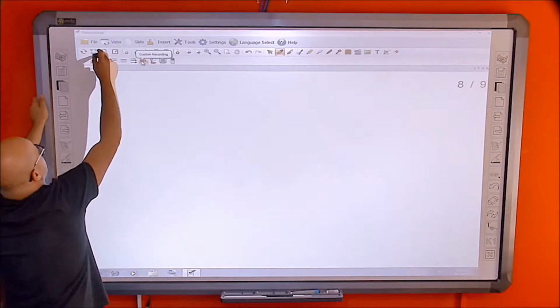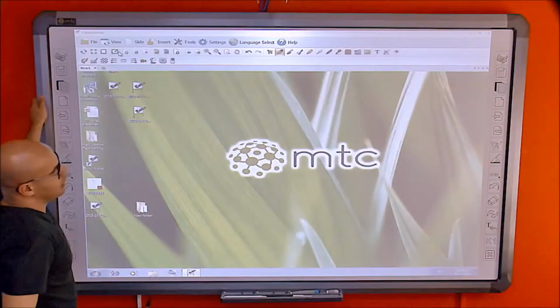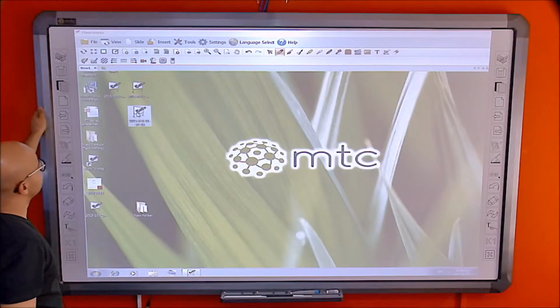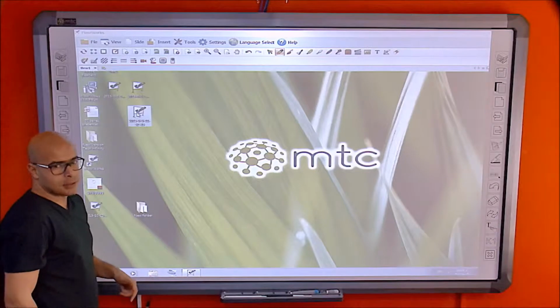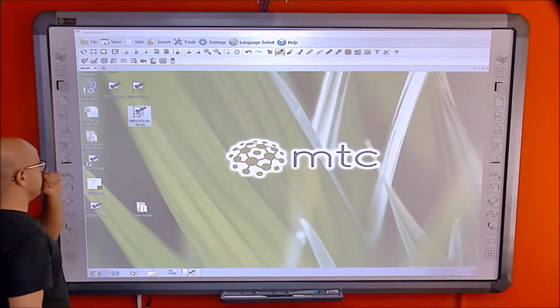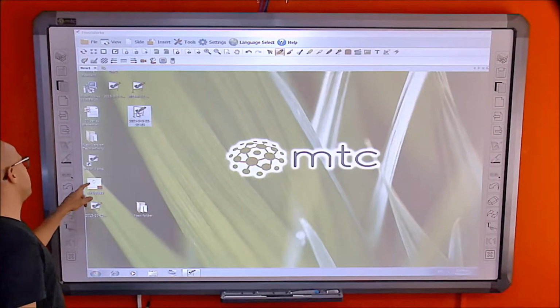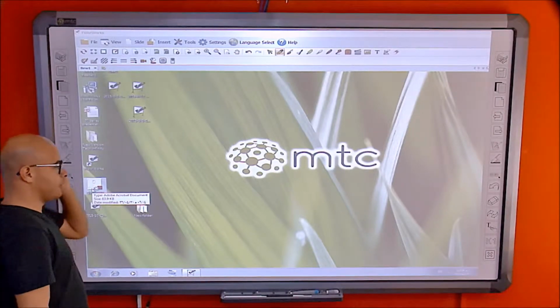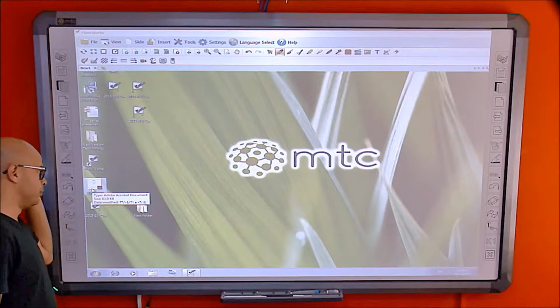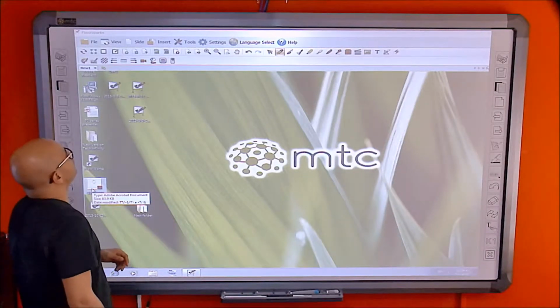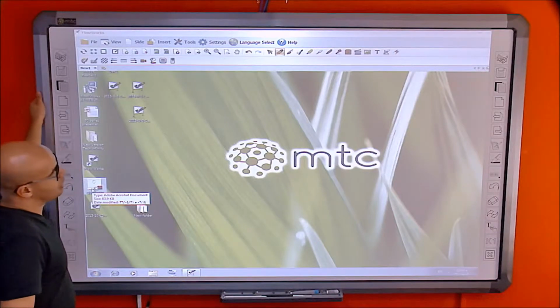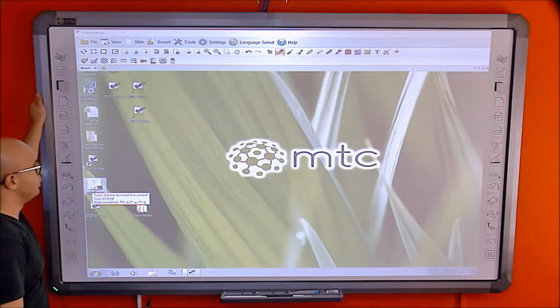Then we have here screen, and this is also the same. It's the screen annotation. It uses a mix between the software and the desktop, so if you want to open a file while you are using the software, you can open any file that you have, Word or PDF, and do the annotation as we saw before.